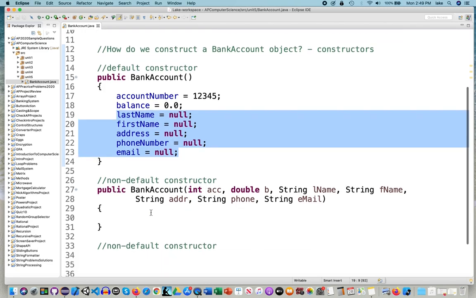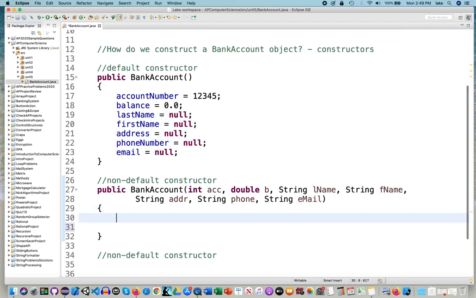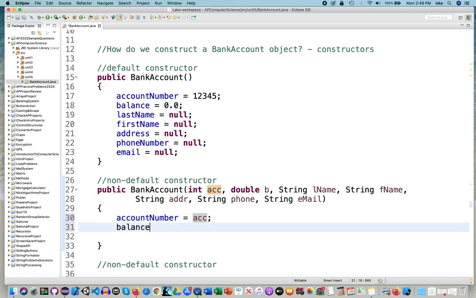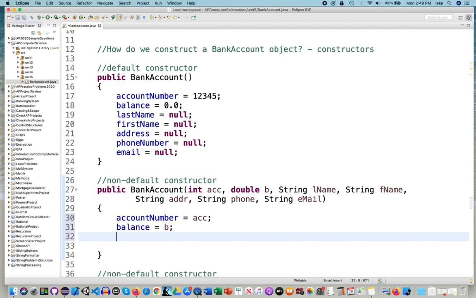What about down here? Well, down here, since it's a non-default constructor, we actually have the values now. So that's going to be ACC, right? This is going to be passing his value to him. And so balance is going to be passed the value of B, and last name is going to be passed L name.